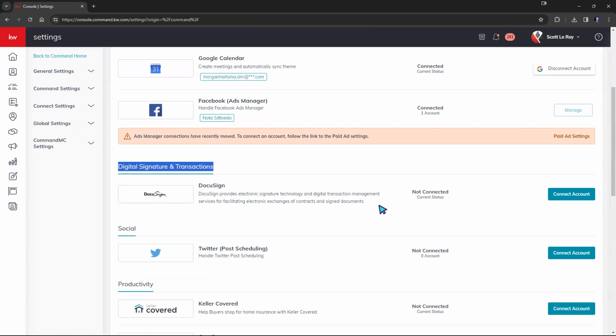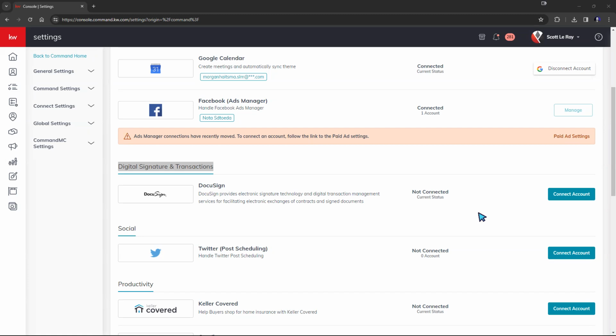Once we locate our DocuSign account, this is going to be a little bit different than the other ones where we just connect our personal account and continue onward. Our DocuSign connection is going to be how we initiate or create that KW branded DocuSign account. Now, within KW Command, within our command platform, we're only able to utilize a KW branded DocuSign.